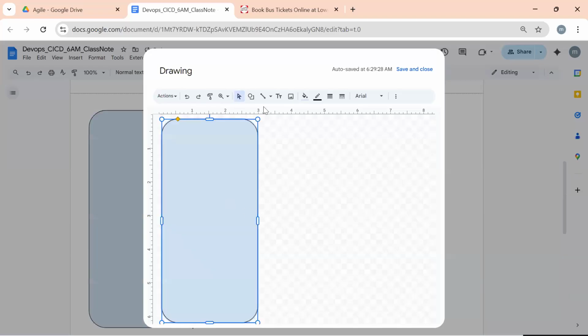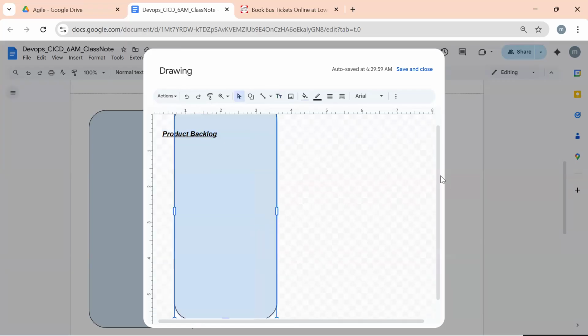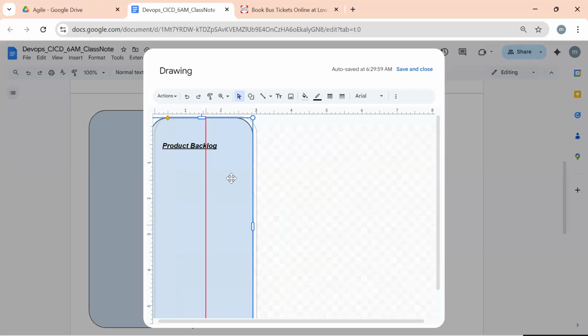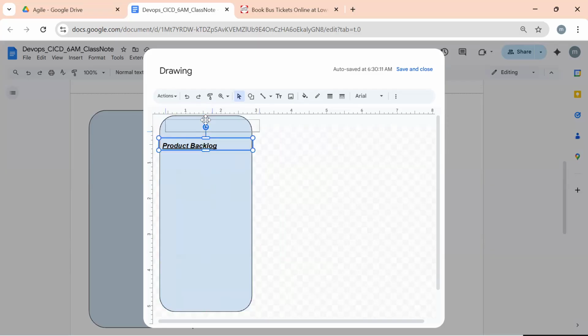So this is a product backlog. This is exactly the product backlog.